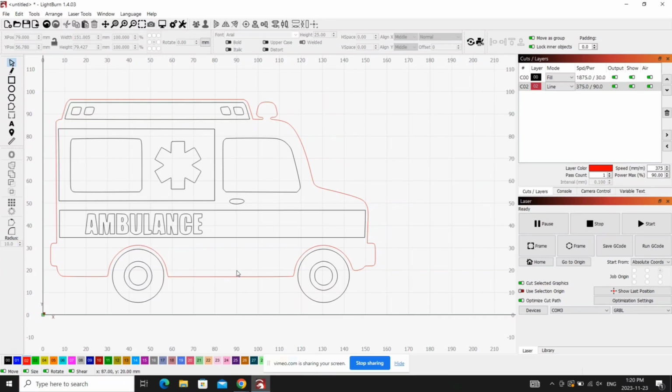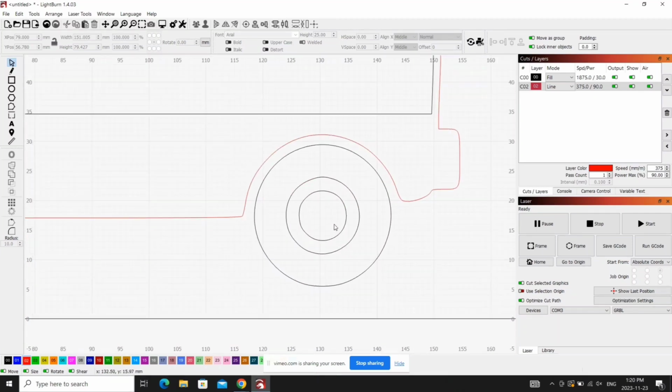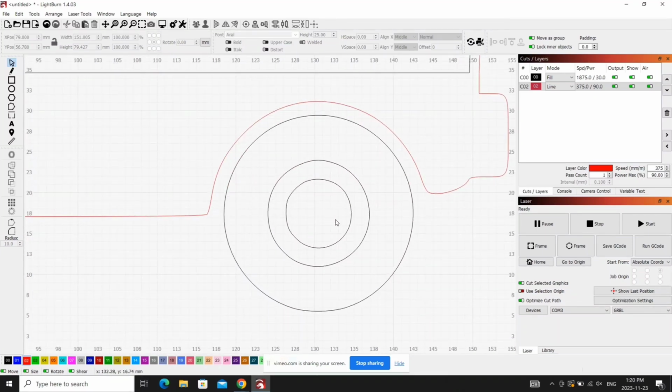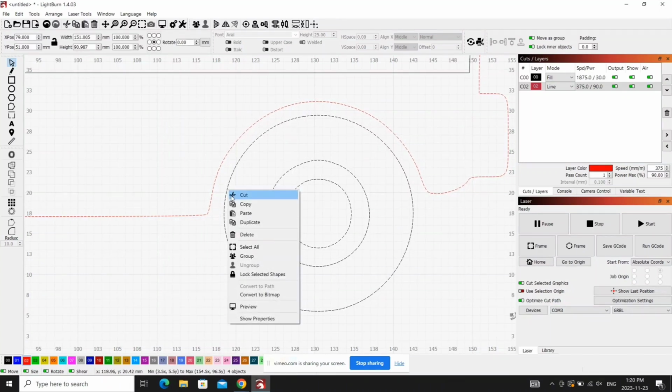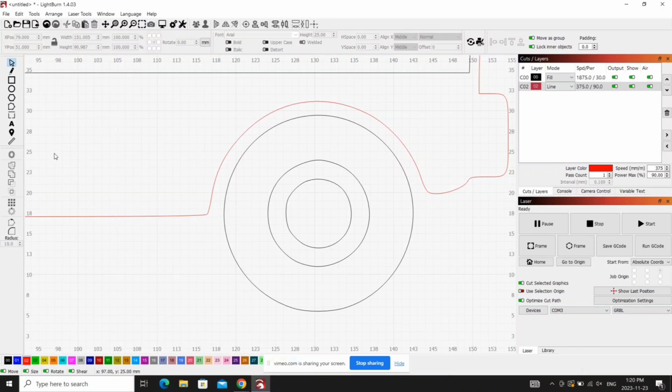As you can see on these wheels, we're going to have a problem. It's going to cut the wheels off the ambulance, so we are going to have to modify that outer line to include the bottom side of the wheel so that they don't fall off when we pick up the finished product. Before we modify these cut lines, select this whole area, right click, and make sure where it says convert to path is already gray. That means it's already a path. You don't need to change it. As long as it's gray, you're good to go. If not, click that button.